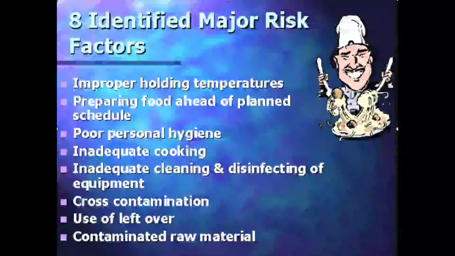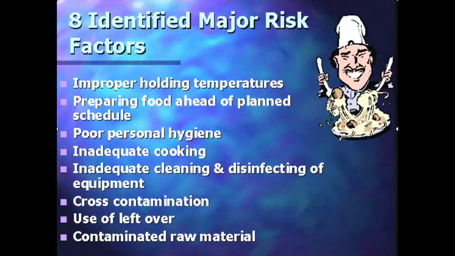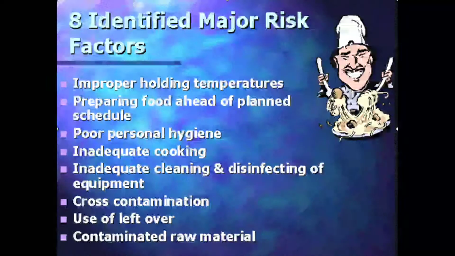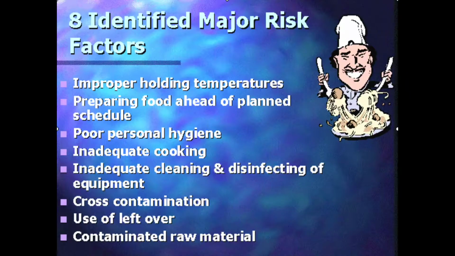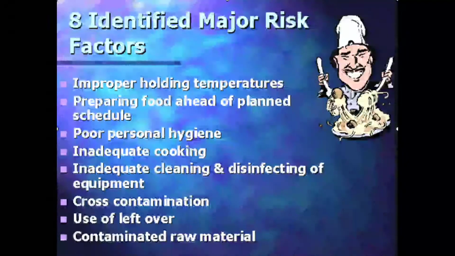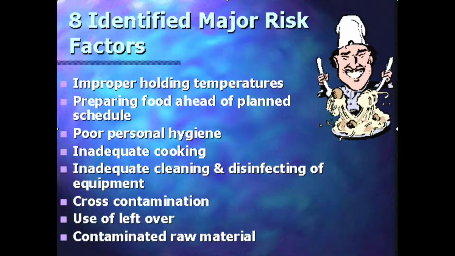Identify major risk factors. First of all, improper holding temperature. If you are not using a proper temperature, there may be a chance of growth of microorganisms. Then preparing food ahead of planned schedule, poor personal hygiene, inadequate cooking, inadequate cleaning and disinfecting of the equipment, cross contamination, use of leftovers, contamination of raw material.